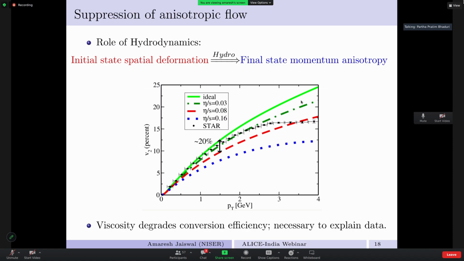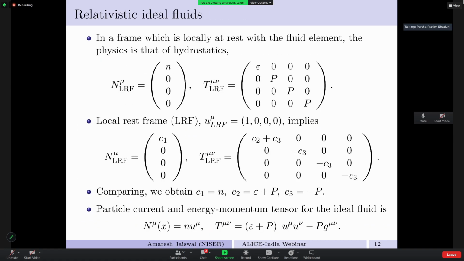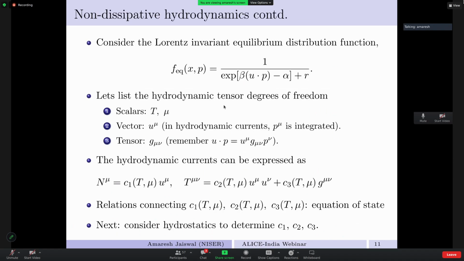But the question is, even for low PT, for all kinds of viscosity and even for ideal, we have an increasing trend. I wanted to know if there is a physical explanation for that. Why should V2 increase with PT at low PT? It comes from this calculation. Low PT comes from the equilibrium. You want an intuitive picture.